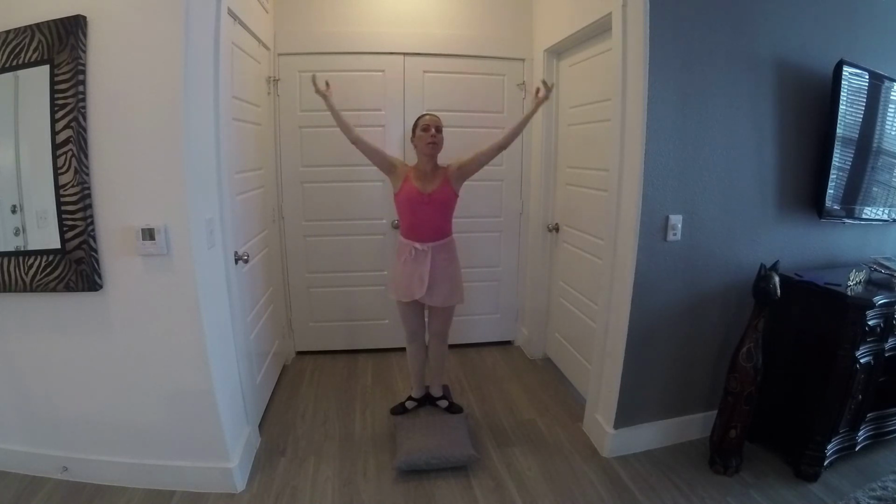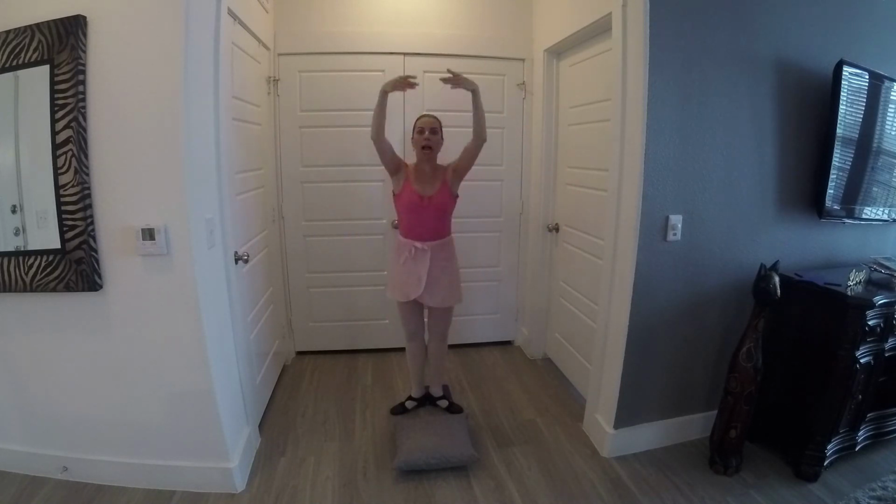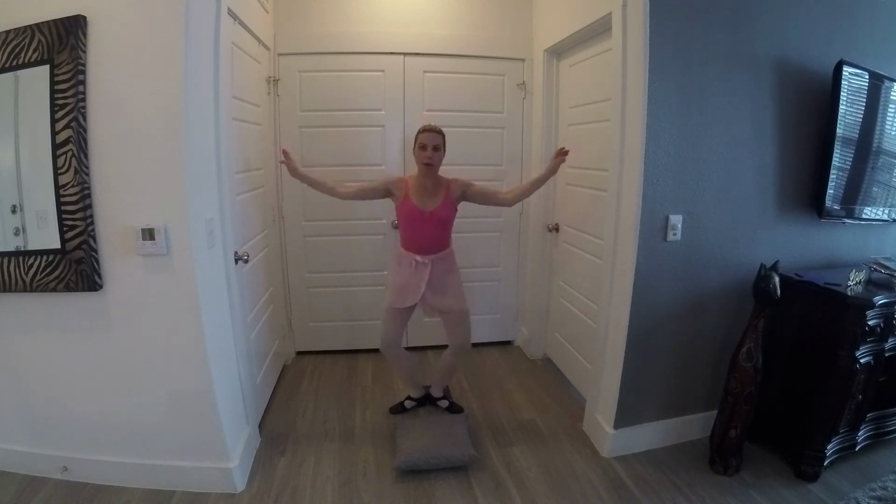For the cake dance, we're gonna be working on the demi-plié, grand plié, and also gonna be working on the full port de bras. When you carry your arms all the way to the top, all the way down to the feet, and back up to the head. So we're gonna go here on demi-plié one, and straight, two, and straight. We're gonna do it all the way down on grand plié, so make sure your heels stay up and you hold yourself on the toes.